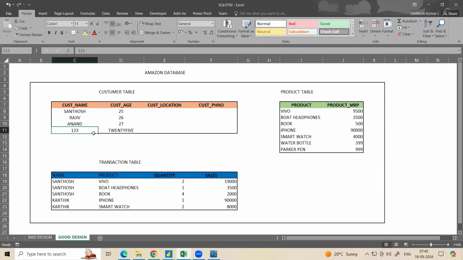Your name cannot be a number and your age cannot be a character. Similarly, a year cannot have characters. Like this, there are some values that I need to store, right? So this is self-understandable. I need to tell what type of values I'm going to store. So let's come back here.